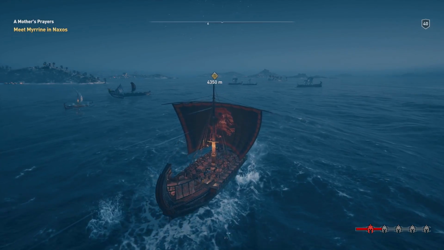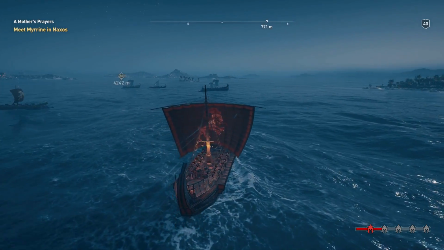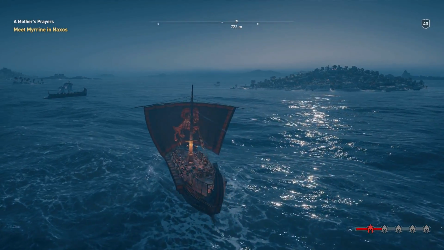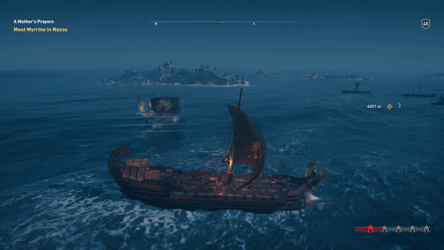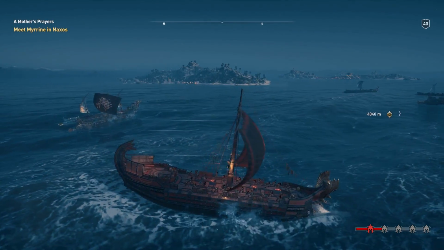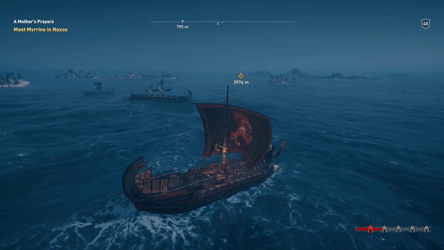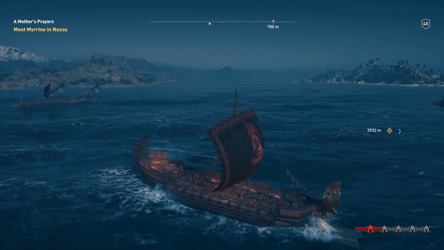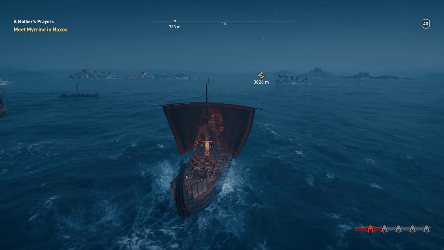So I want to take out some of these Athenian ships, but there's 1, 2, 3, 4, 5, 6, including that big one that I want to take down. That would be a big battle. Oh, that's a pirate ship there as well, is it? No, I don't know. I'm not going to attack it. It might be a death wish if I did that.